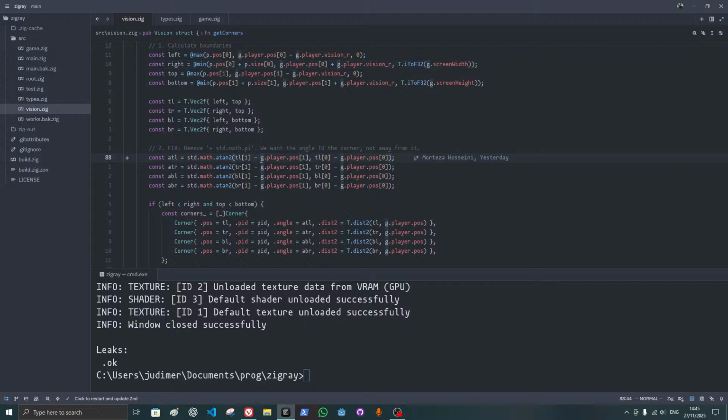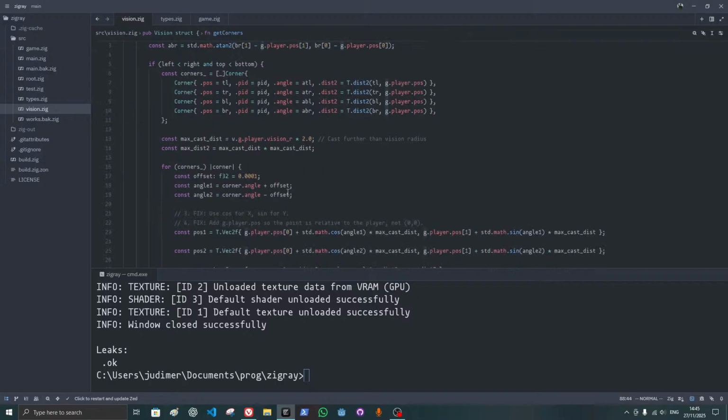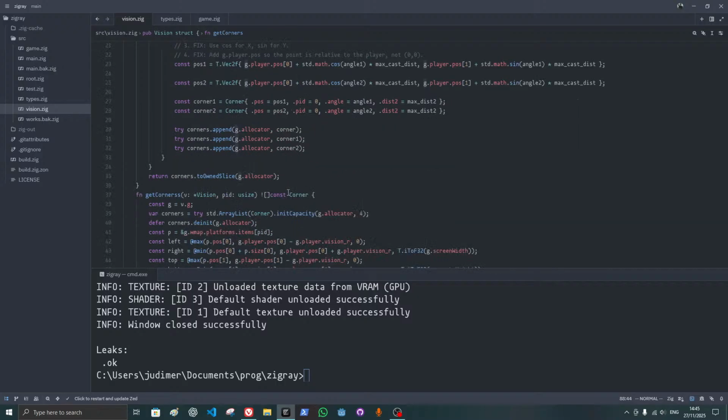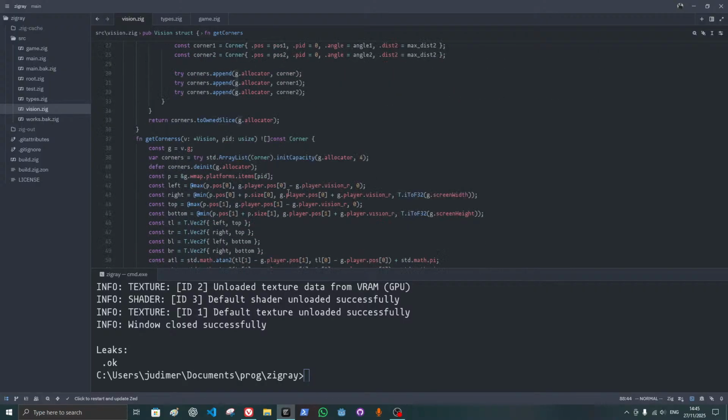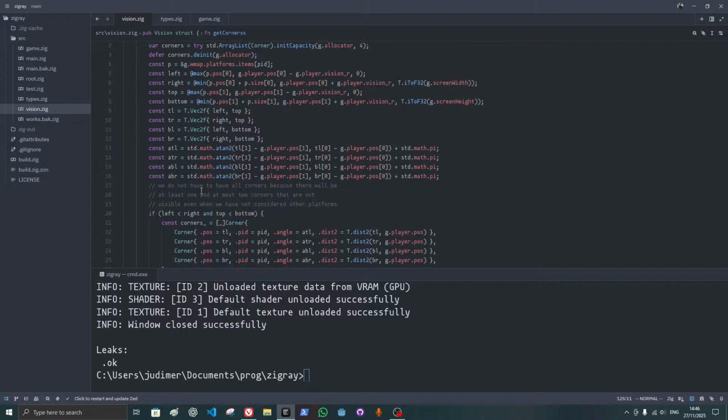So we have to say, for example, minus player position. If we don't do that, then the angles are not going to be as accurate. So that was the only problem here, and then it's okay now. Of course, I have the older version of the coordinate here, which I'm gonna remove.